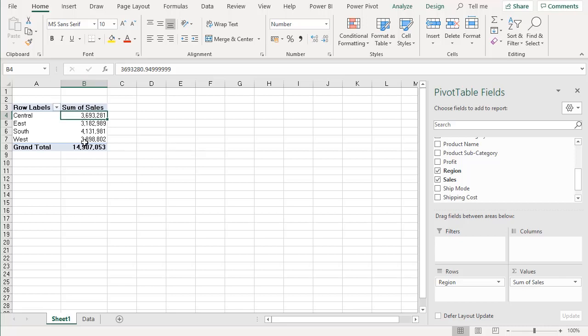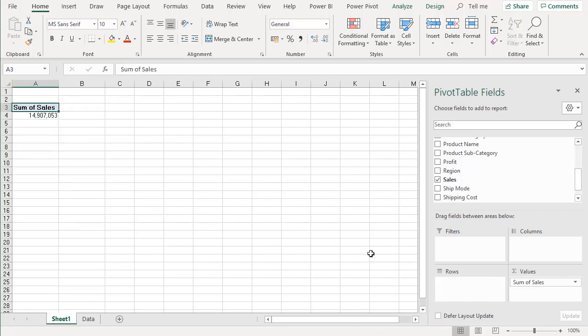Okay, so we now have our first pivot table. This is showing me my sum of sales for each of my regions, which is really great. Now it's very easy to change this. Say, for example, I wanted to know the sum of sales for each of my customers. What I can do is remove my region. I can usually just drag that into the spreadsheet, and you see that it gets an X icon. Drop it, and it removes it from the pivot table.